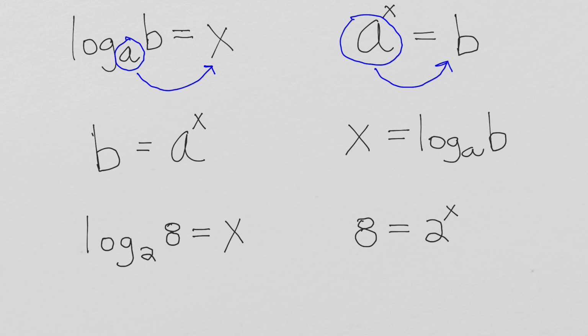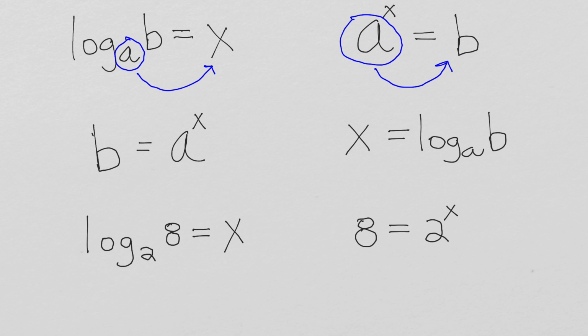Now, in this case, x is a single value, right? And that value is what? 3. All right, 2 to the third power is equal to 8. 2 times 2 is 4, times 2 is 8. So in both cases, x is equal to 3, but they're written completely differently. One is written as a logarithm, one is written as an exponent. They are equivalent statements. X holds the same value.